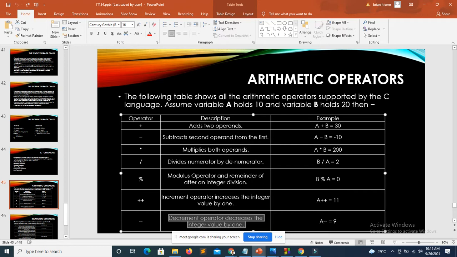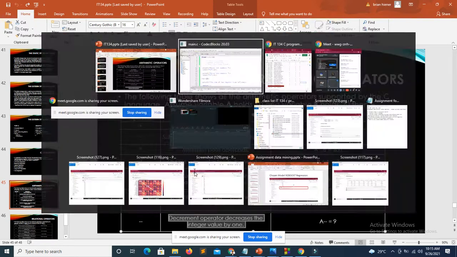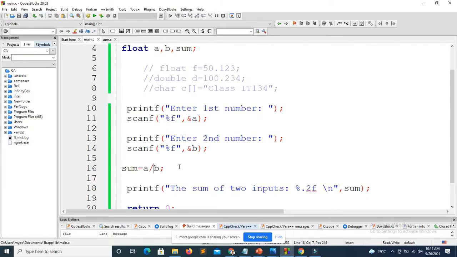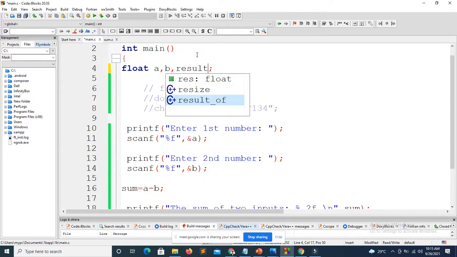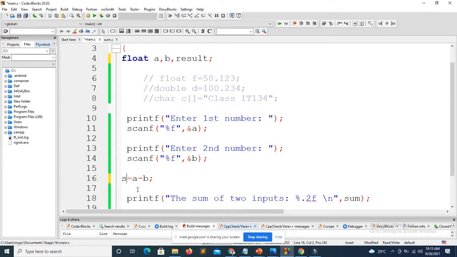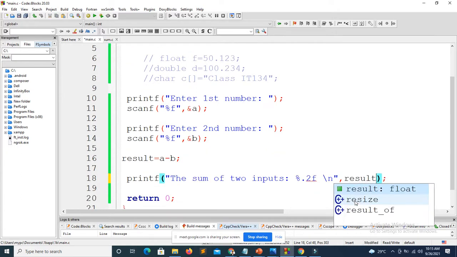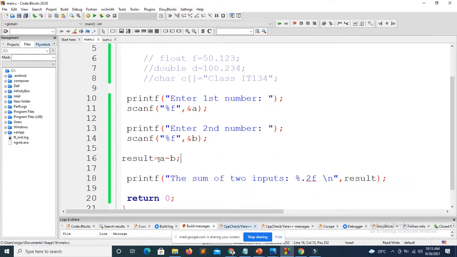Alright, so we need to try these arithmetic operators. So we have the minus. To do that, we put minus, and then the result is the difference of our inputs. So A minus B, the result is placed in the result variable.